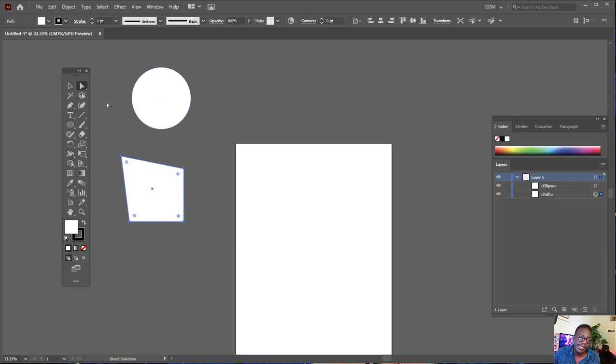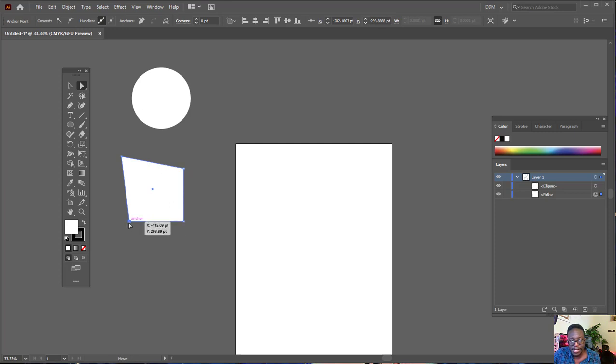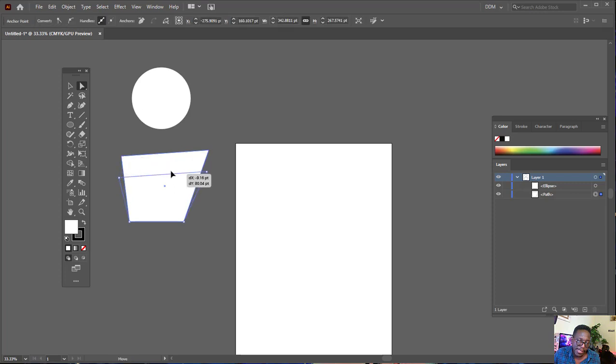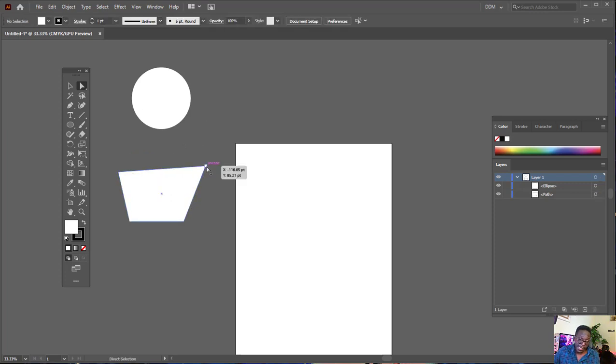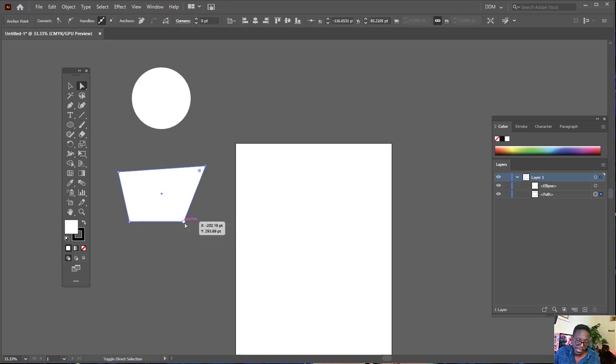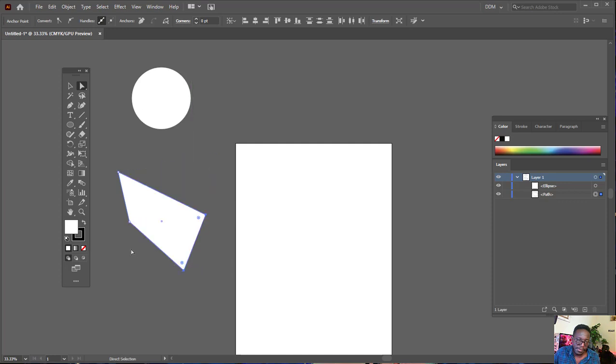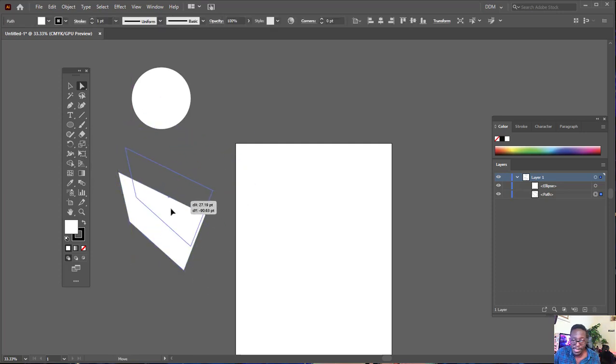The direct selection tool allows you to go into the lines and anchors that make up an object, and it allows you to manipulate them. So for example, I can select this point here and I can drag it. I can even select a line and I can drag it. Or I can actually select all of these points by holding down the shift key, and I can move 2 points at once. Or I could select everything here by dragging a box and move all the points at once.